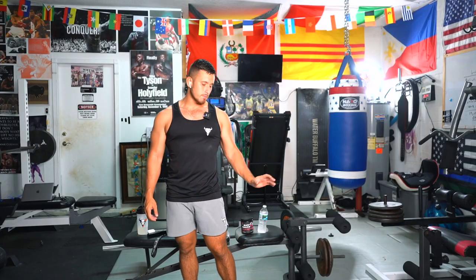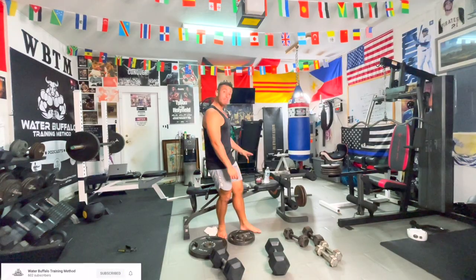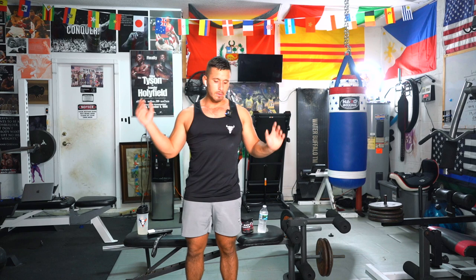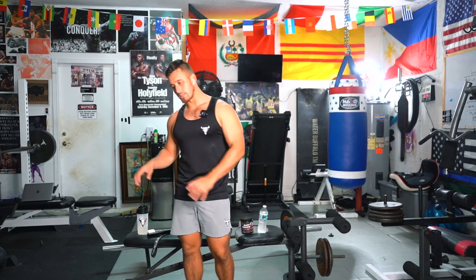All you really need is some dumbbells. I got three sets of dumbbells. I got two different types of plates. I got a bench. You don't need a bench if you don't have one. I have a barbell with some weight as well. So the more the better, but I'm going to be trying to keep it minimal here. We're going to start off with the three sets of dumbbells and we're going to move into some other movements.